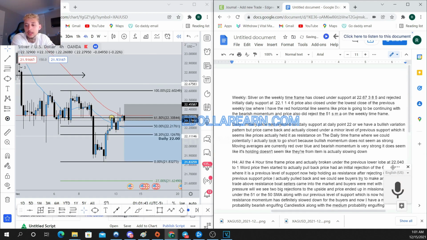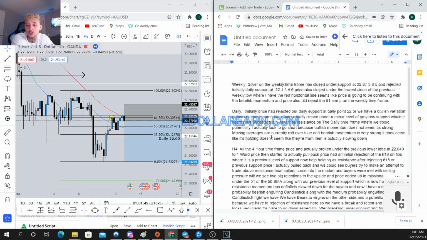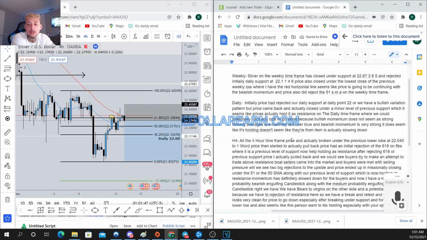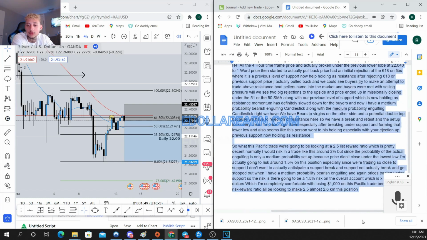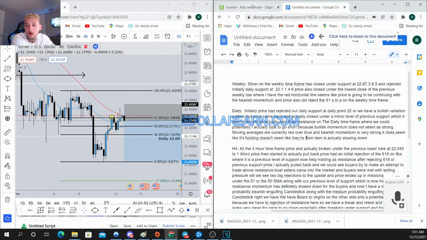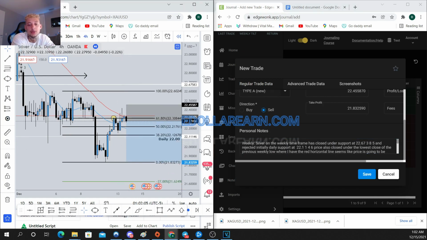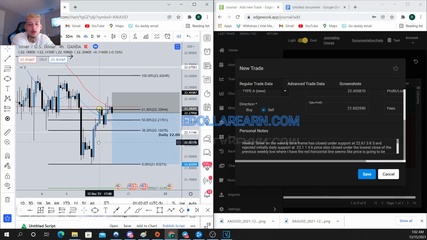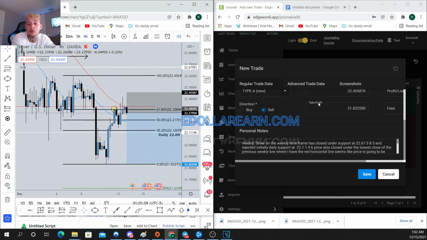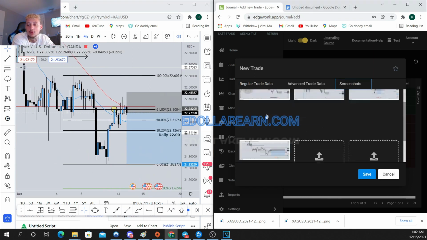And that's simply it. This is how I like to journal my trades, and you guys can follow along, and all you're going to do is copy all of this, because instead of physically typing it all out, we're just going to copy and paste it into our notes, because you're literally just talking. And for me, talking is a lot easier than typing everything out, which takes a lot longer. Especially when we're in a super fast and quick market, it takes you a lot more time, right? So we want to make sure we have everything here.